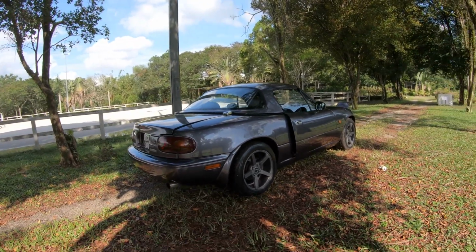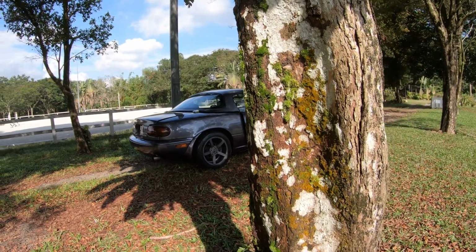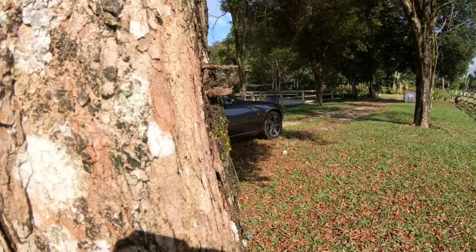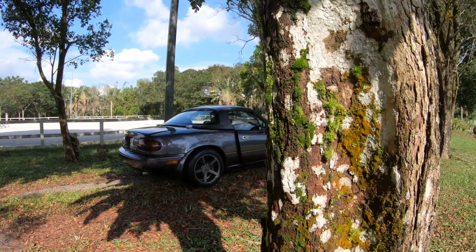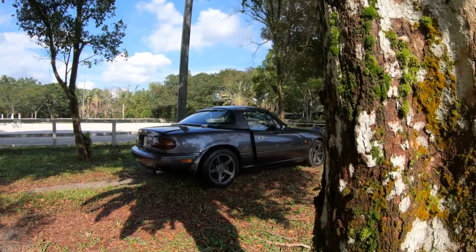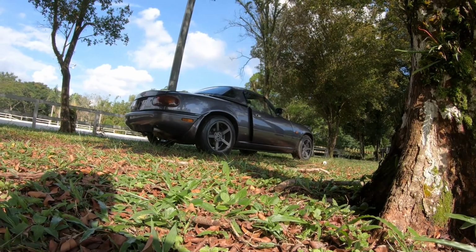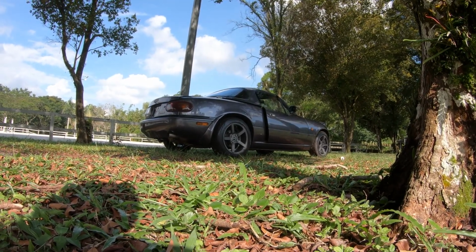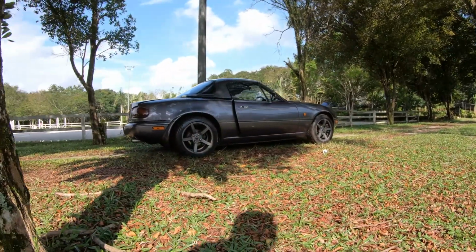And you know, that memory stuck with me through the years. So I just treasure the idea of having an affordable and reliable and fun to drive convertible. And I've thought about it for many years, and there is a real proposition for keeping this car within the family, not ever having to get rid of it, because it costs next to nothing to own. It's a lot of fun to drive. It's beautiful to look at. It's reliable.